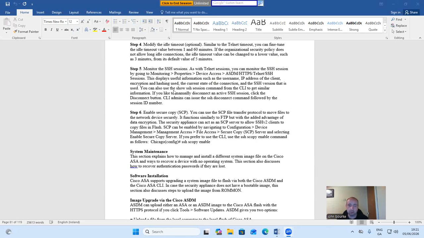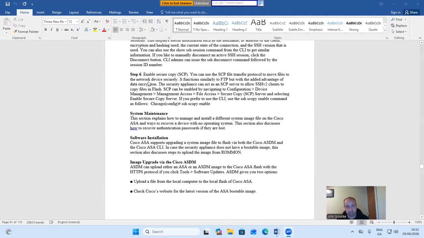You can also use the show ssh sessions command from the CLI to get similar information. If you would like to manually disconnect an active SSH session, click the Disconnect button. CLI admins can issue the ssh disconnect command followed by the session ID number.